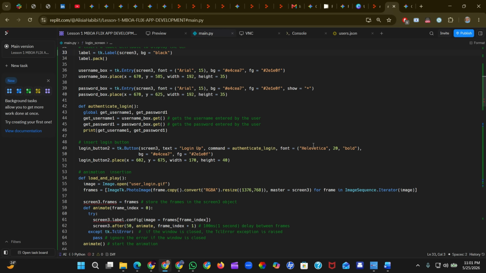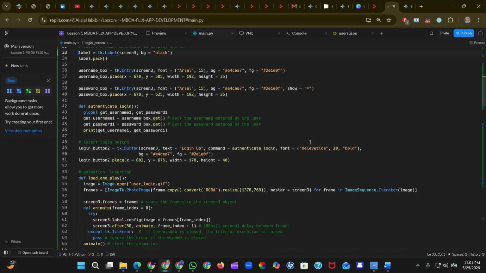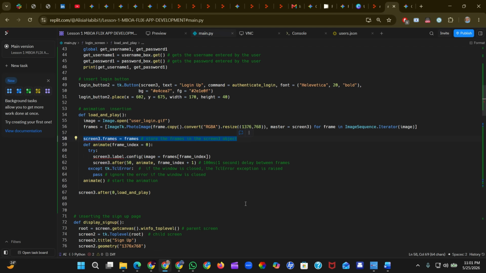So like I mentioned, I was going to do a video extension to complete the part where we need to fix the error because we're having an error in terms of showing the animation. And the error is right here. So please just check your code, make sure you're following me on this.